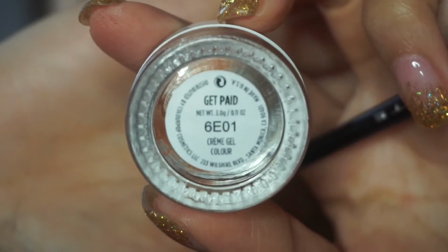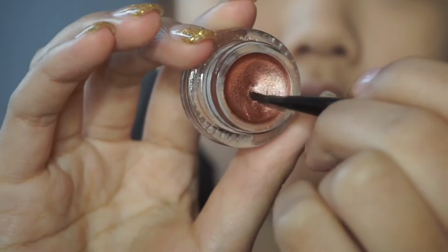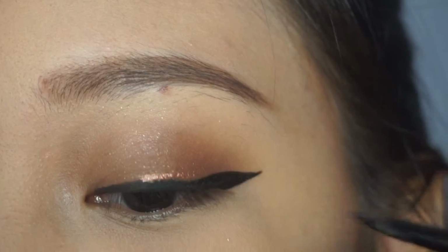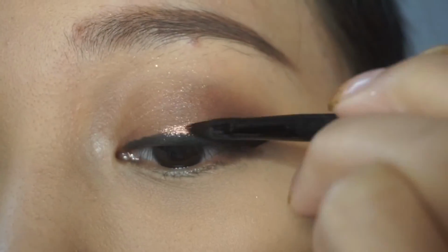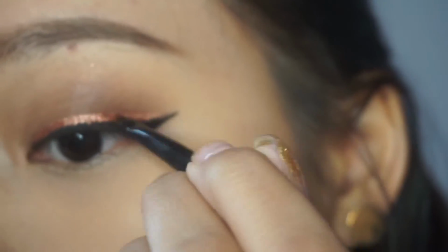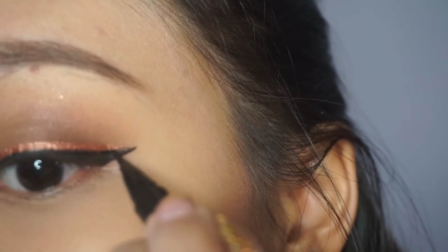Now, this is the fun part. I'm gonna take ColourPop gel liner in Get Paid. Seriously, this is the most beautiful rose gold color I have ever seen on a makeup product. And as you can see, this is so pigmented. I'm gonna go all over on top of my black liner and all the way to the wing. And fix the little mess with the liquid liner again.